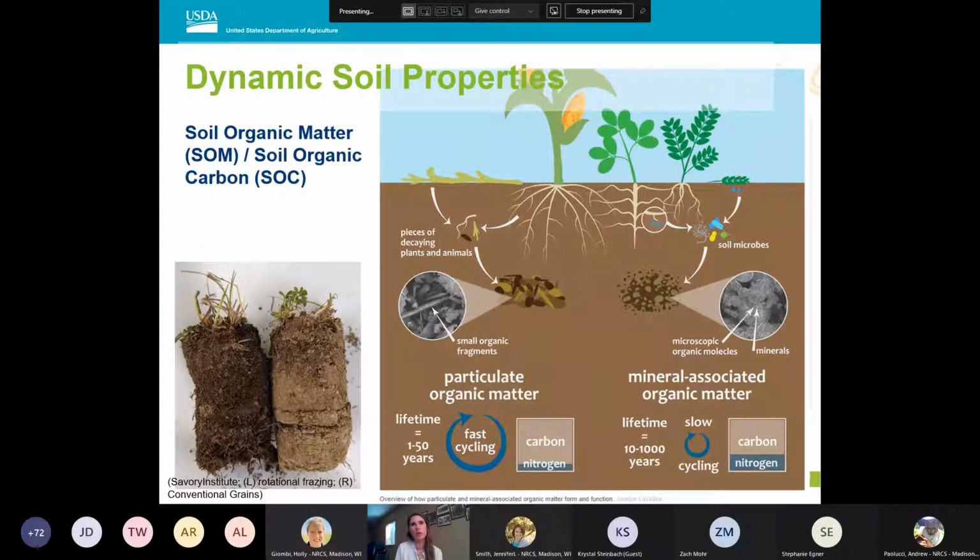So when we talk about soil carbon sequestration, understanding that there are different pools, and that if you want that longer lifetime of carbon, you want to put it in that slow cycling pool. And so there's a difference in pathways on how carbon gets into the soil and organic matter, but that could be a month-long discussion. So next slide, please.